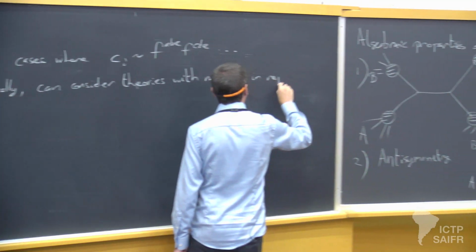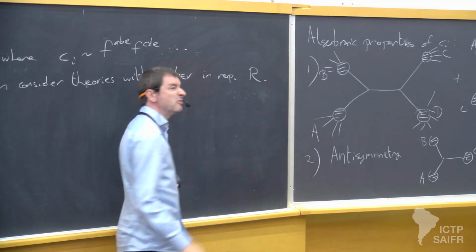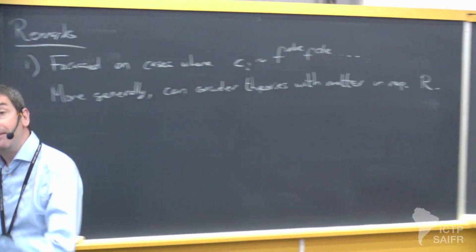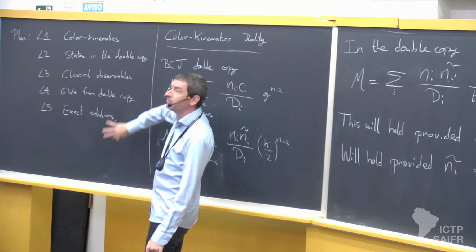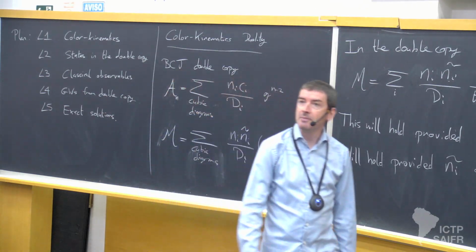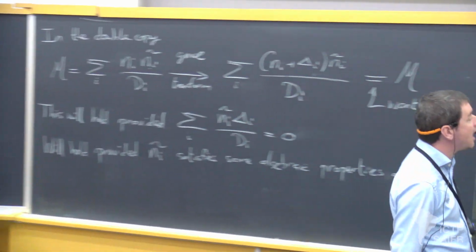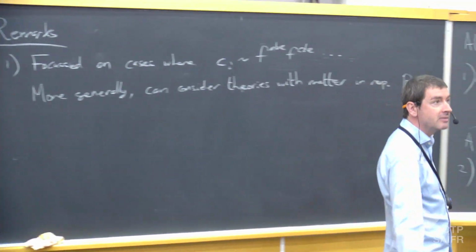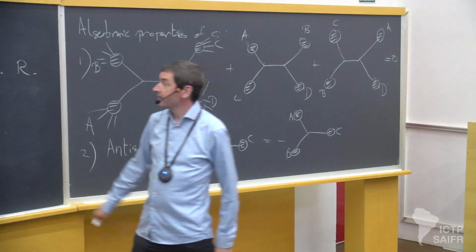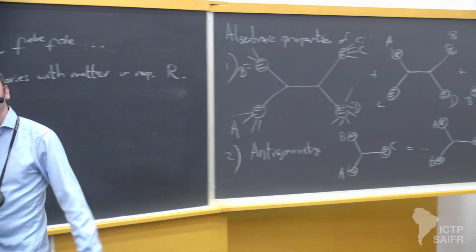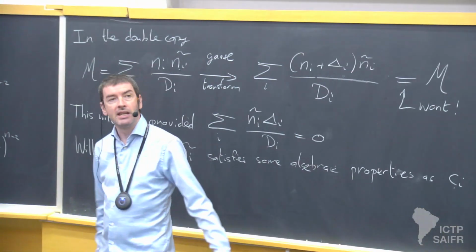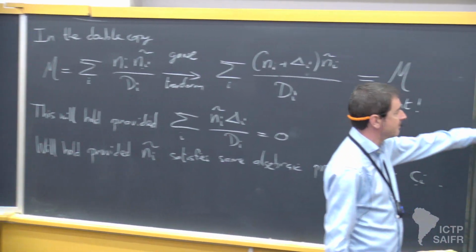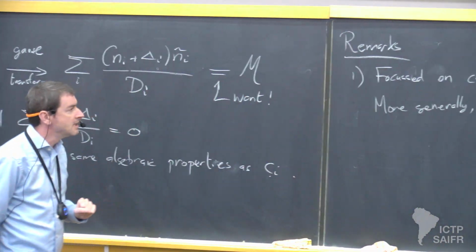So in some representation, some arbitrary representation, right? The way I like to think about these, when I'm thinking about more gravitational wave type things, is maybe some scalar particles, which I'm going to think about somehow as being black holes, for example. So some scalar particles with some mass and some representation, right? That could be a nice thing to think about when you want to discuss black holes. I'll talk about that more later.